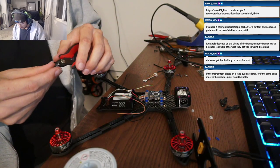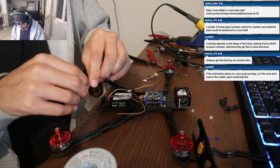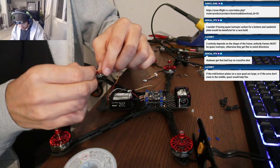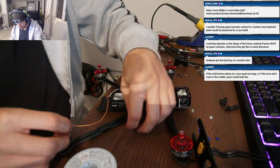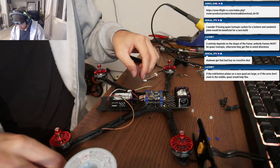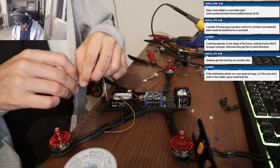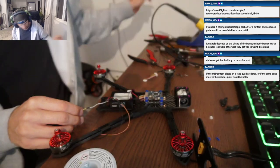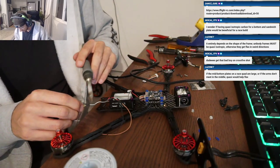Yeah, the design process on this frame was a lot of fun, working with several respected pilots, giving me feedback on designs, sending Autodesk 360 links so that they could explode the parts, take a look at it, give feedback. And before it was ever in anyone's hands, I had just so much feedback to work with. It was just instrumental. You guys are all great. Yeah, that's the way to do it. Sure.